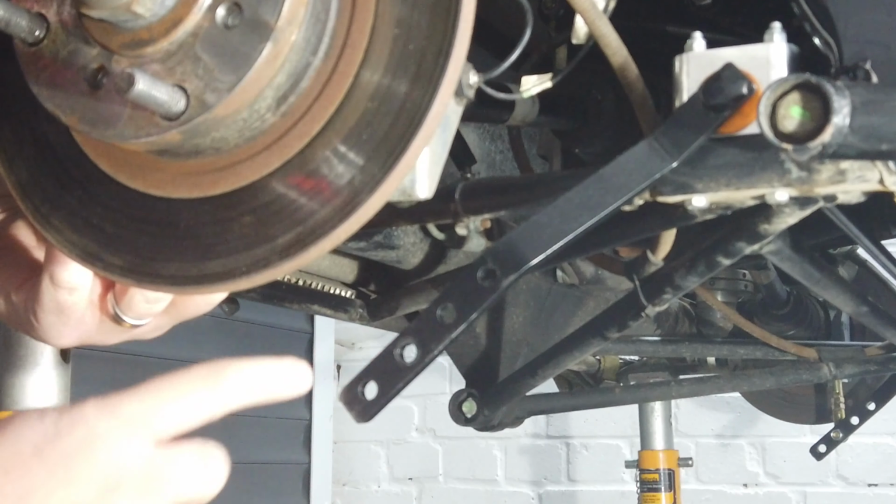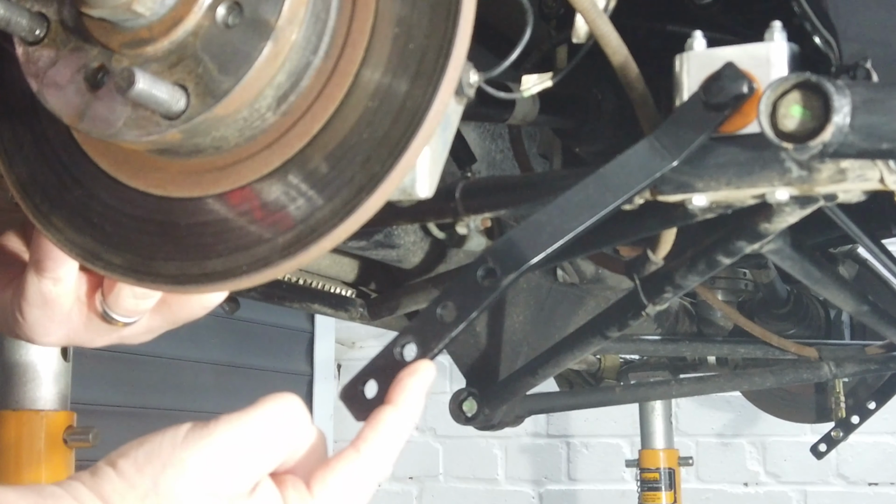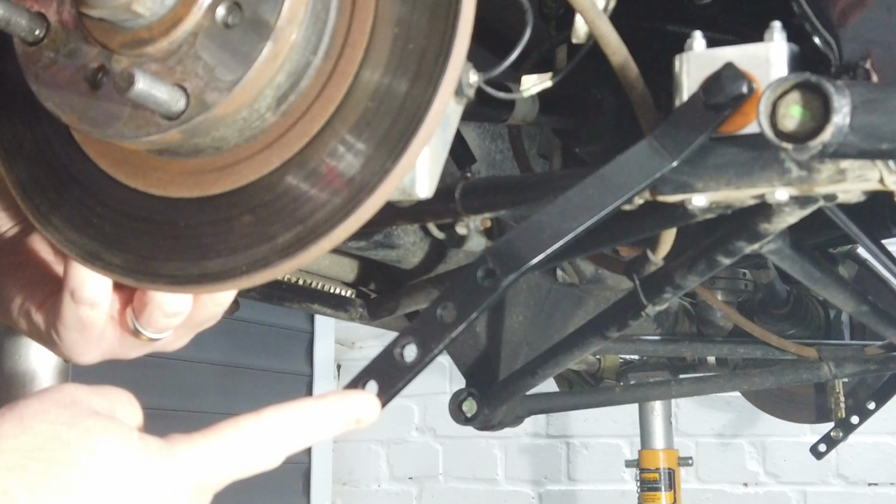On the anti-roll bar, you will see that there are 4 locations for mounting the drop link. Each of these holes relates to a different level of stiffness. The 4th hole, furthest away from the anti-roll bar itself, is far too soft and gives too much travel. In fact, so much travel that the roll bar arm could come back and puncture the CV boot. So we've been told not to use that 4th hole.